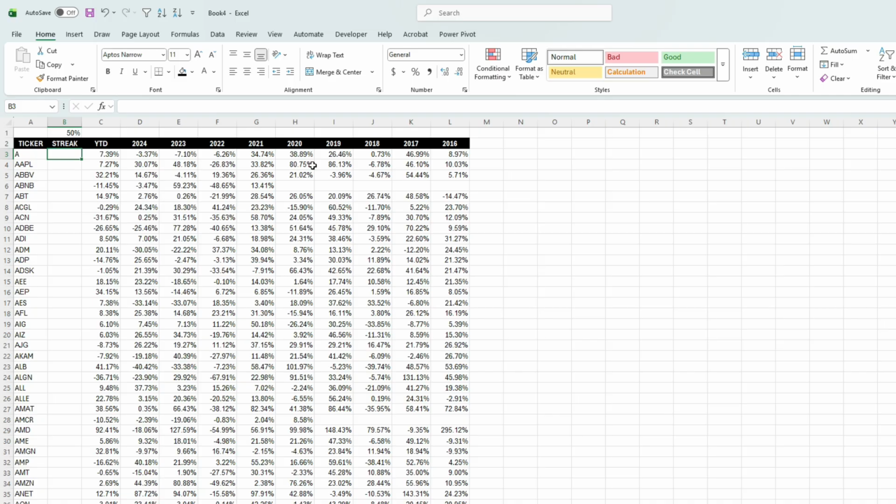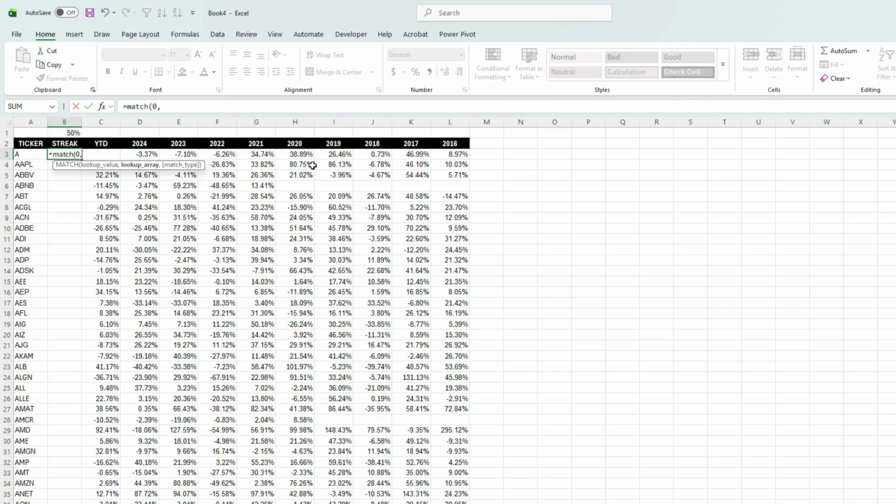So as for the formula itself, what I'm going to do is use the match function. And for the lookup value, I'm looking for a 0 value. And the reason is I'm going to set up criteria here that I'm looking for. And the point of this is to either return a value of 1 if the criteria is met or 0 if it hasn't been met. So with the match function, I'm looking for the first time the criteria isn't met. So when the streak would have been broken. So the further along in my data set that it goes, the longer the streak has been going on for.